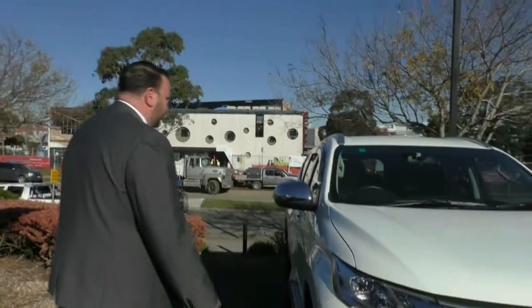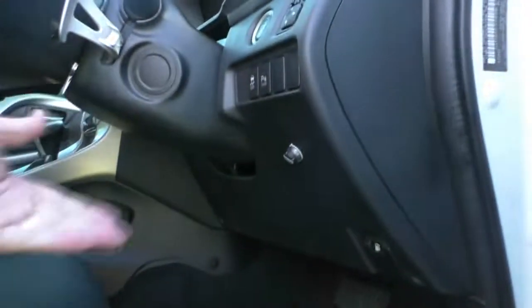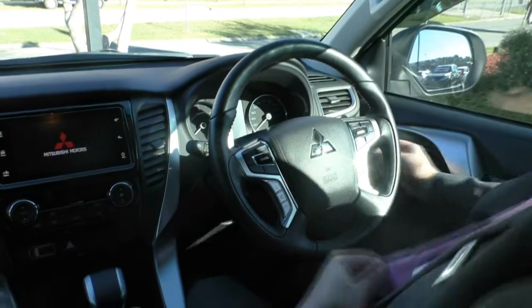It's got a 2.4 high-output variable vane geometry turbo, which basically means it produces less lag — the turbo spools up nice and quick. When you combine that with an 8-speed automatic and paddle shifters, it's the perfect towing combination. This car also has an electric brake controller — a new generation one. You can see here it's really just a switch which enables you to dial up the amount of brake resistance in the rear. Those days of a big heavy cumbersome box are gone. Now we have the Redarc brake controller, which is far superior to controllers of the past.